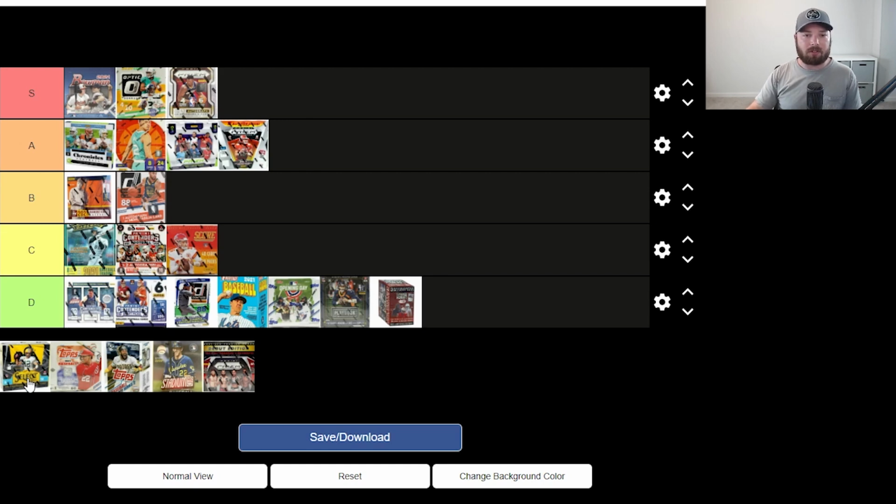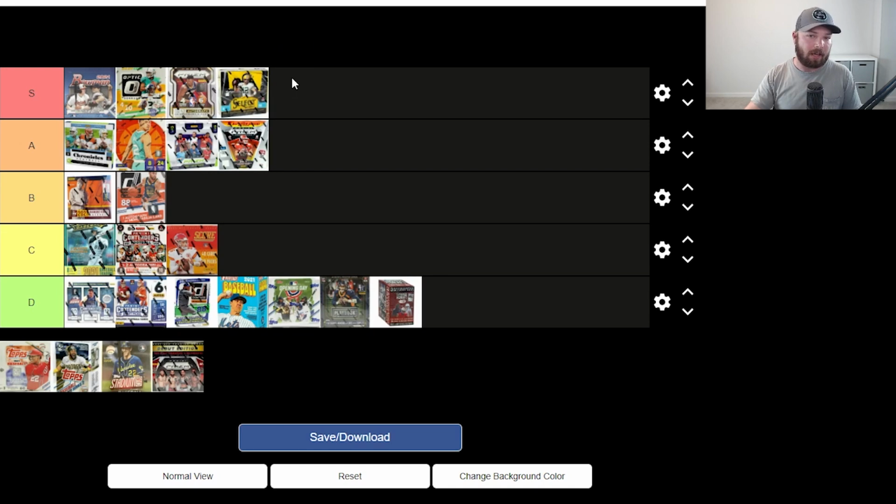The only difference here is you have the Concourse, the Premier Club and Field Level cards, with the value and the rarity going up per level, right? Well, I think in that respect, Select made a very distinctive difference in the value of their cards by having the different levels and having one solid base set. And with the prestige of the class in football this year, even though they overprinted this product, I'm still going to put it up at S tier.